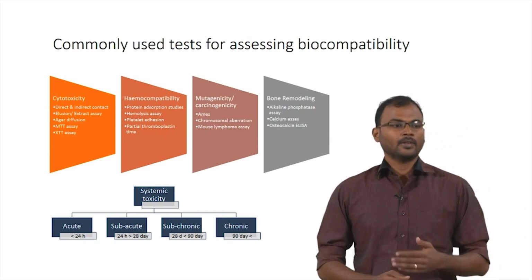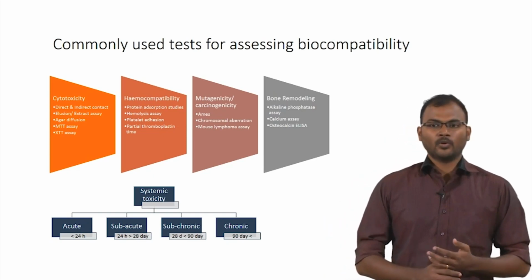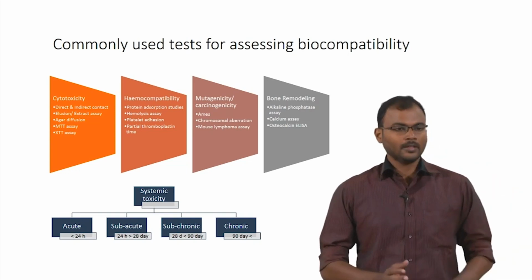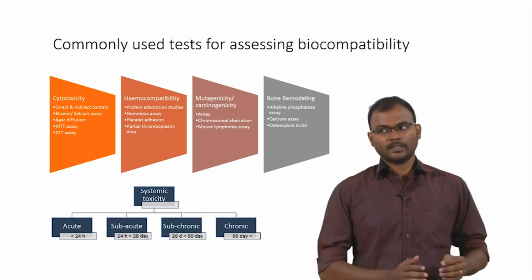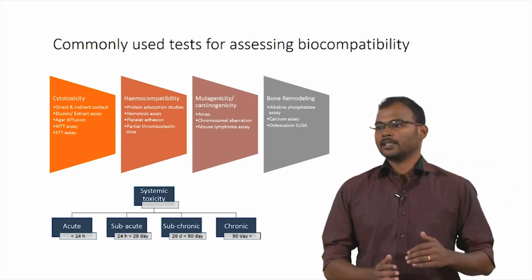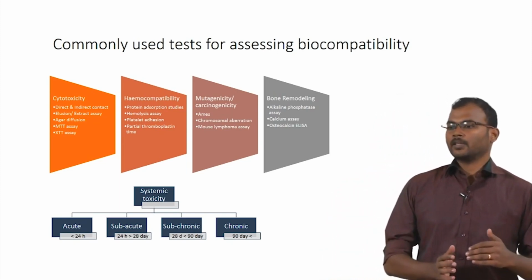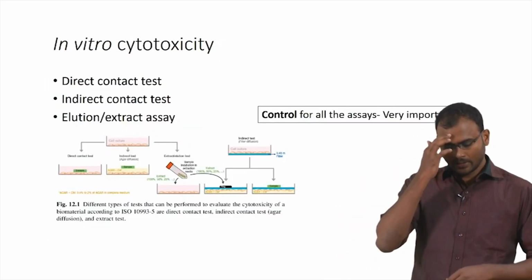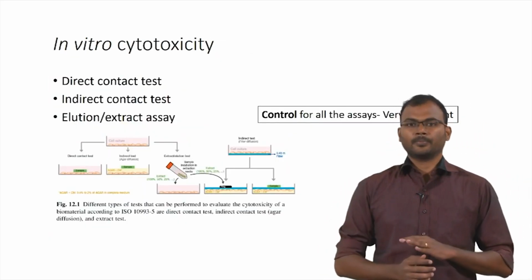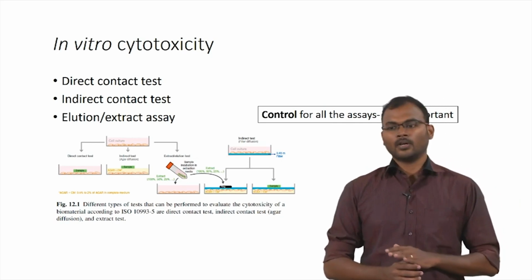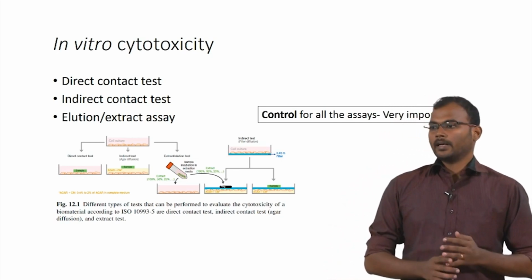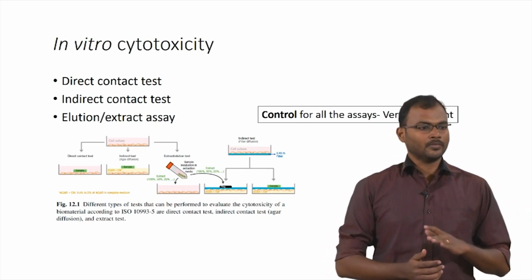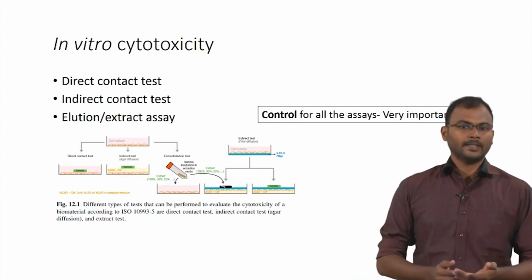Those chronic cases will involve all the bone implants and cardiovascular implants and all. So, based on this time duration, we have to check that the material is not having any adverse effect on the cells up till that time. And so, coming to toxicity, this is a primary test we will do for all materials, be it a hydrogel, scaffold or nanoparticles, whatever the material. We have to check whether it is accepted by the cells or not.